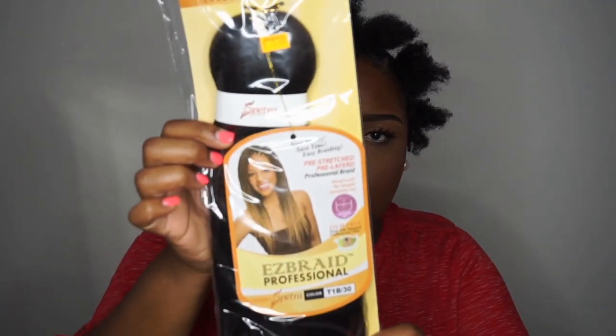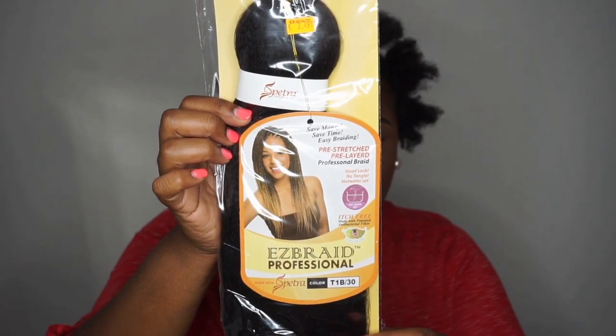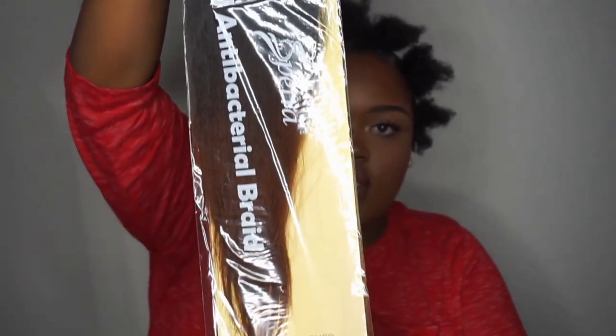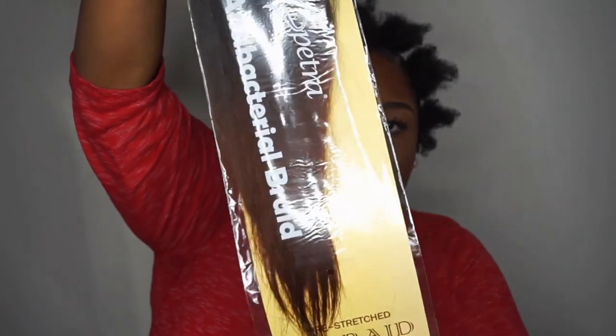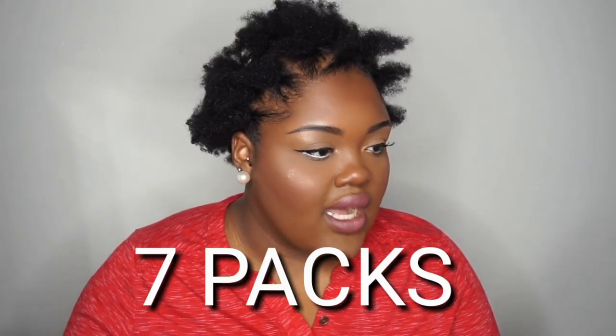So yeah, as for the hair I'm using, this is Easy Braiding Hair in the color, I think it's T1B30. Yeah, so it's black, black, black, then it goes into this dark kind of brown color. If you can see, it's already stretched, layered, and all of that. So yeah, I got 6 packs of this, and I think I'm gonna split it about 4 times a pack, so I should have enough for this.